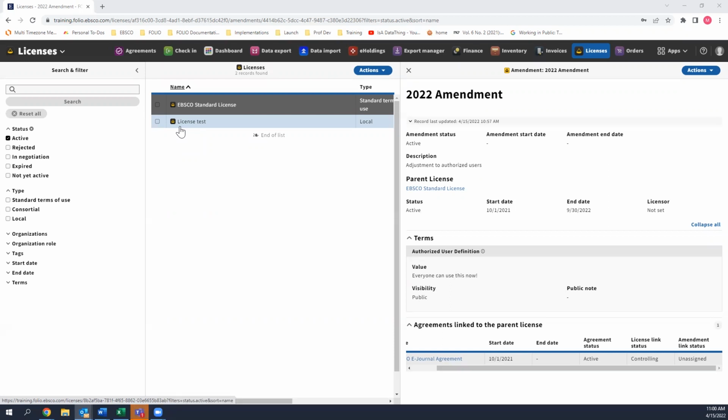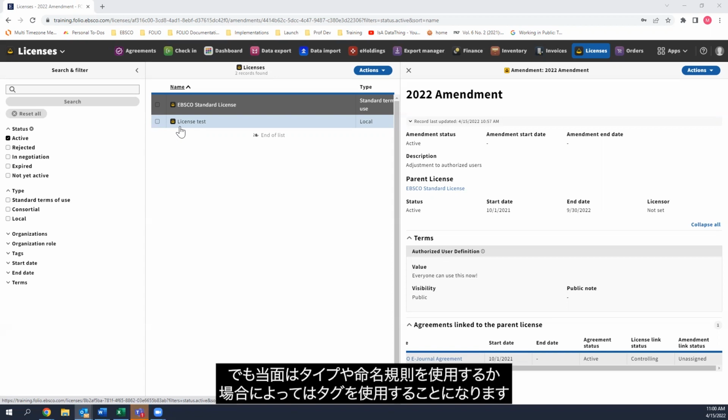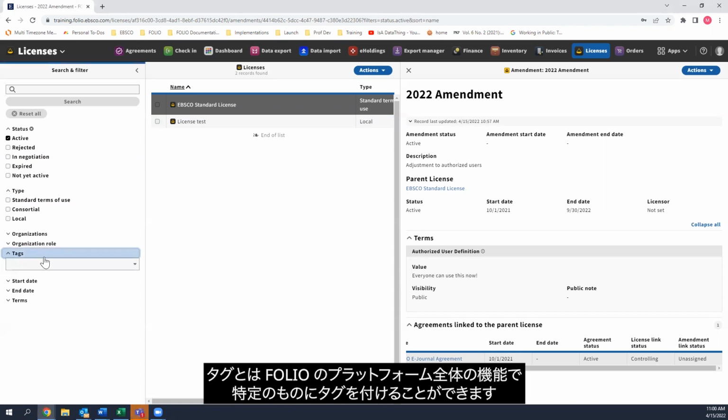And then in the meantime, people are using either types, naming conventions, or in some cases, tags, which are a platform-wide feature of Folio that allow you to tag certain things.